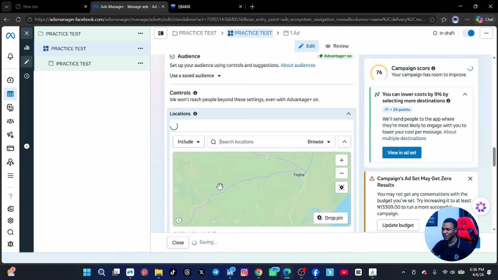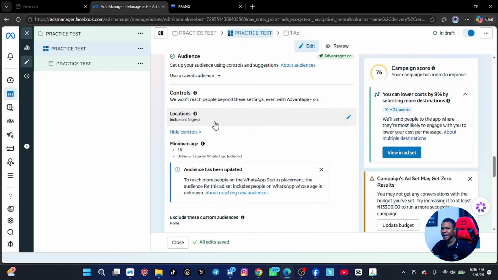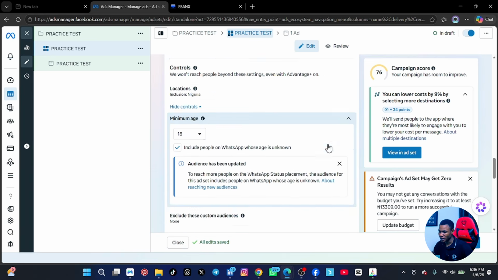And sometimes when I'm running an advertisement where the product is for everybody, what I do is that I actually type Nigeria, I type Uganda, I type Canada. I just type some of these countries there, so I can be able to actually get clicks. Now here is when you want to choose what kind of gender you want to see your ads. Of course, we want people from 18 and above. That one is static.